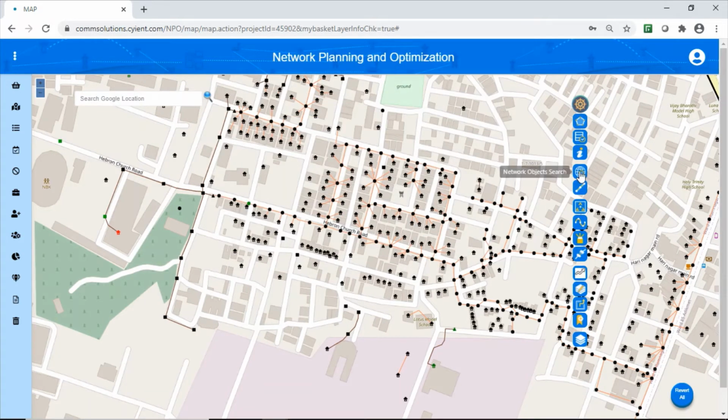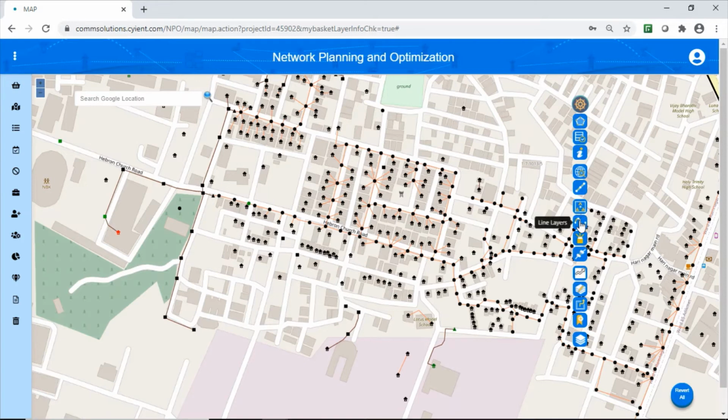So similarly, you have a lot more options on the map here, which says network objects search. And then you could always measure the linear distance and also the area of a particular boundary. And then you have creation tools like point layers, which can create either civil or coaxial or any kind of rollout elements.